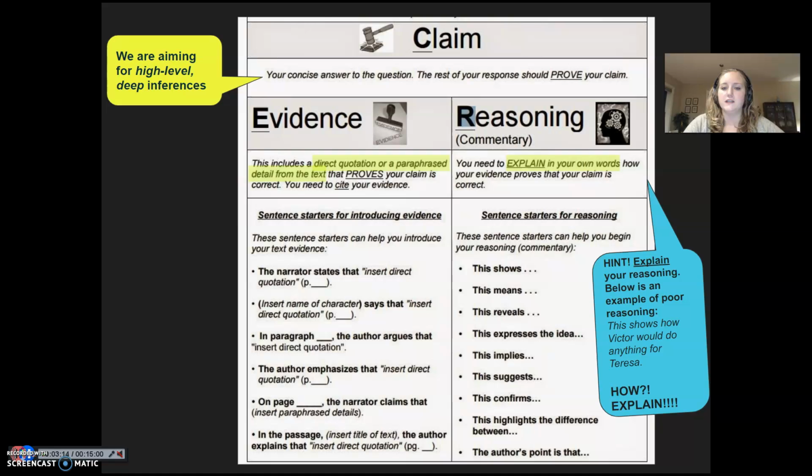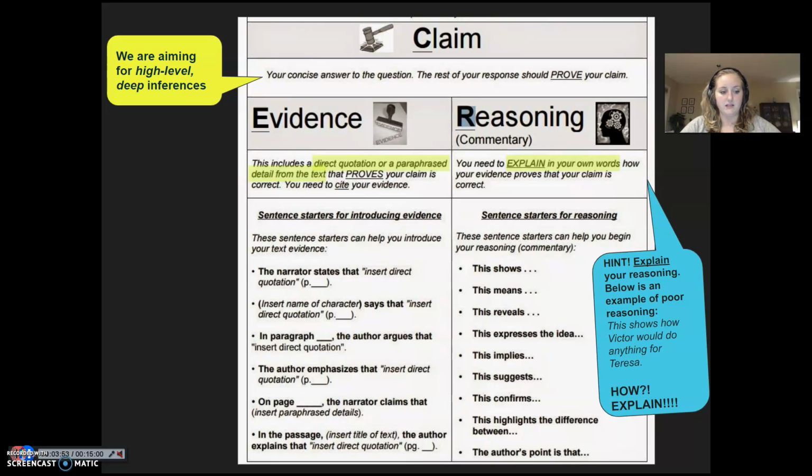And then finally, your reasoning. It is not enough to just put your evidence and say it speaks for itself. It might, and it might very obviously prove what you're trying to say, but we're practicing argumentative writing, so we need to lay it all out, even if it feels super obvious. Your reasoning is where you explain in your own words. Here in my speech bubble, I have an example of some poor reasoning: this shows that Victor would do anything for Teresa.